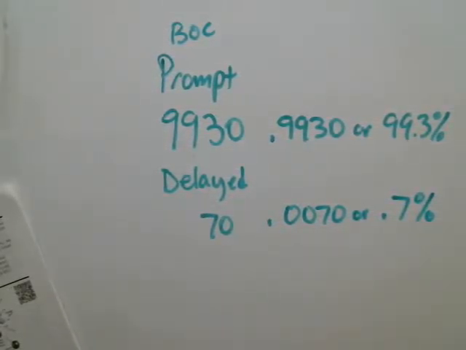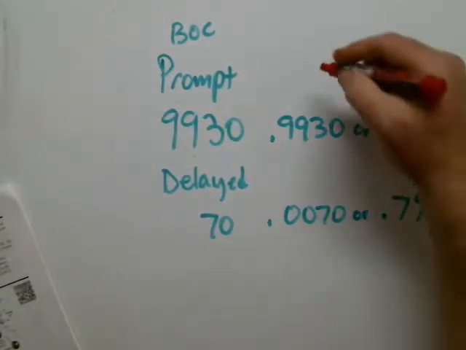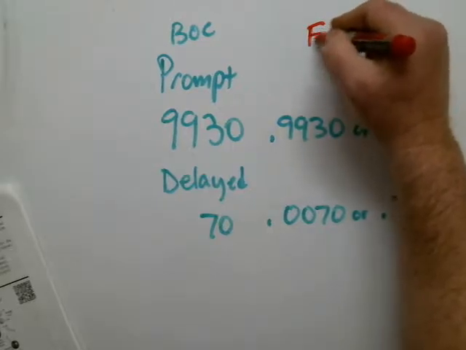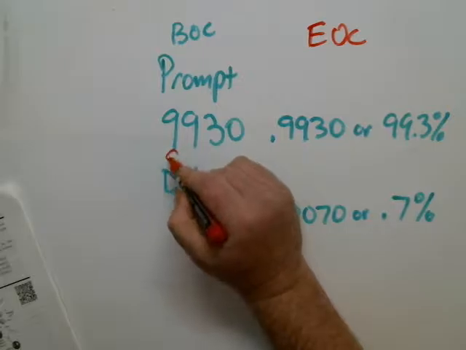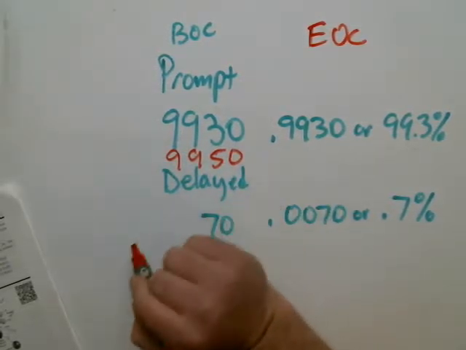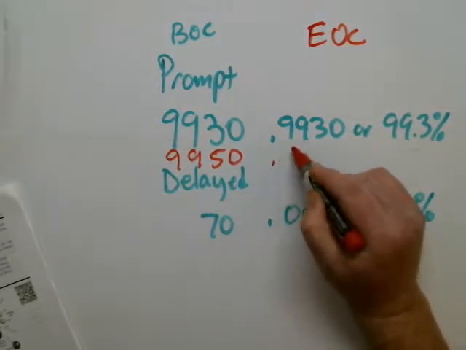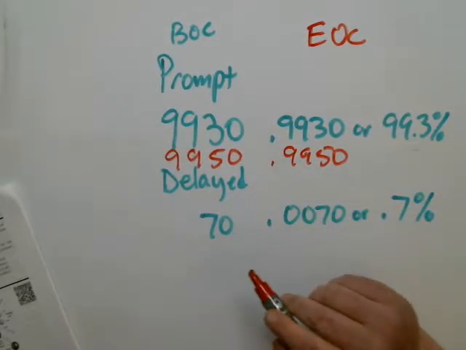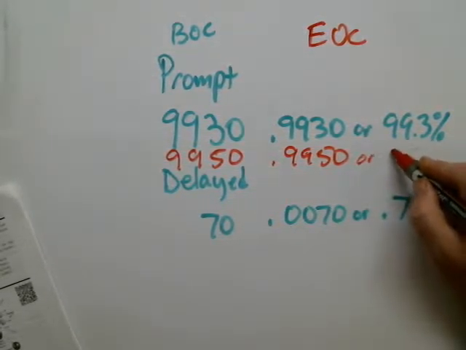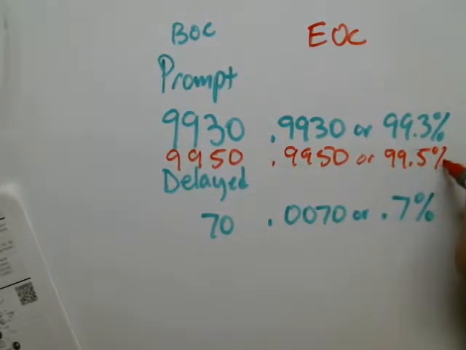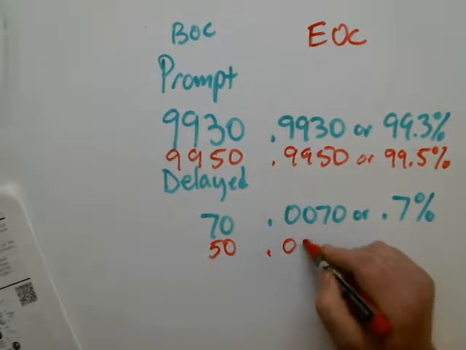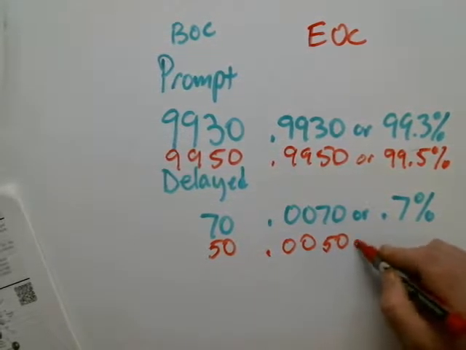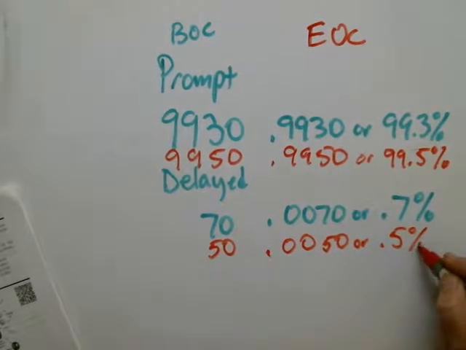And that changes over core life. At the end of core life, in red, this changes to 9,950, which means prompt represent a larger percentage of the overall neutron population. 99.5% are prompt, and only 50 out of every 10,000, or 50 10,000ths. Or, another way of saying it, 0.5% are delayed.